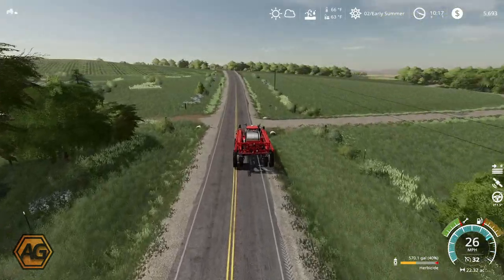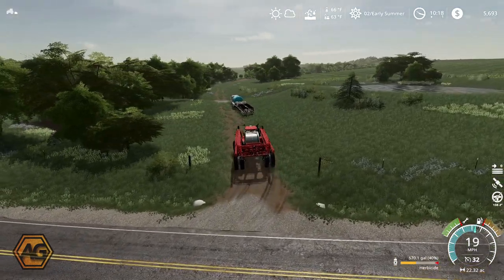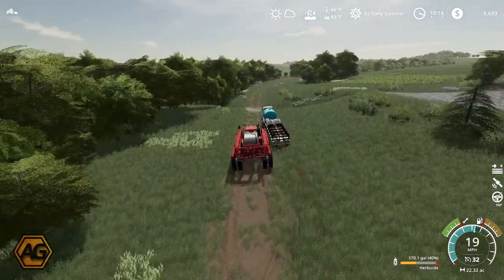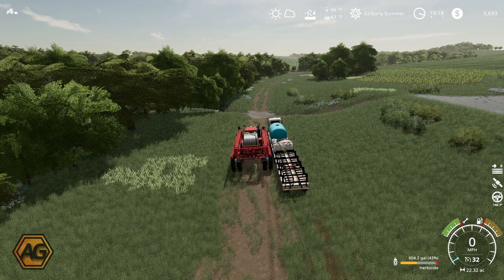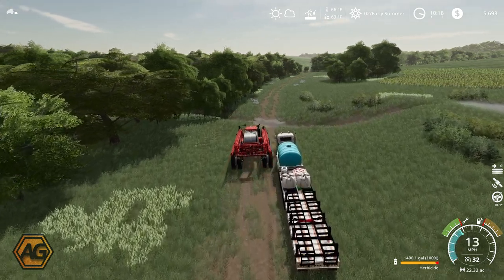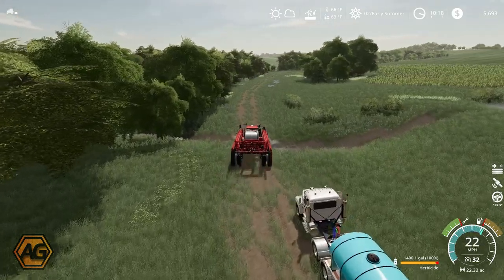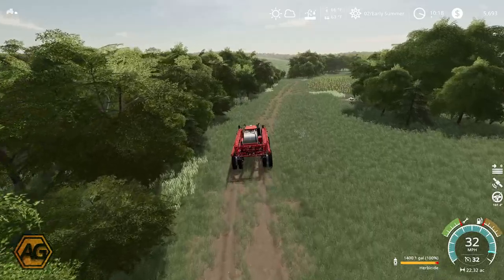We'll just get turned in here, and I think we'll see the truck just around the corner. There they are. Good spot just here to be able to fill up from. I think if we pull in about there, we should be able to top up. Must still be mixing some, because that was not a full tank that we had before. But there we go, it's enough to get our 1400 gallons. So let's head down through here into the soybeans and carry on spraying in there.